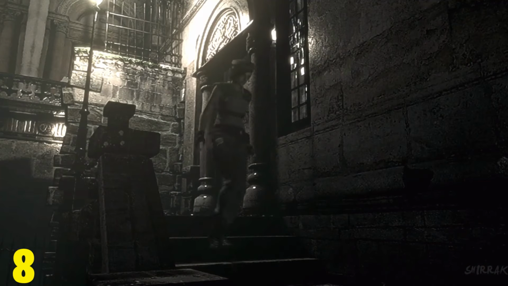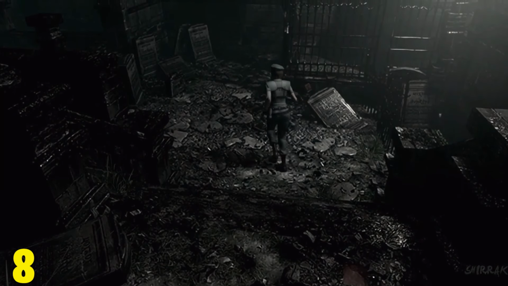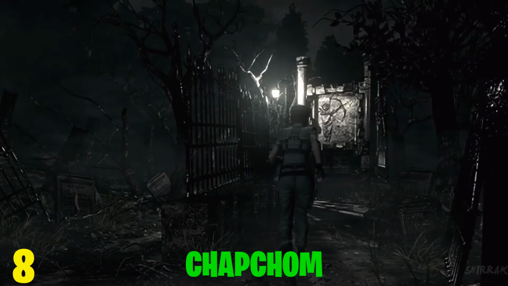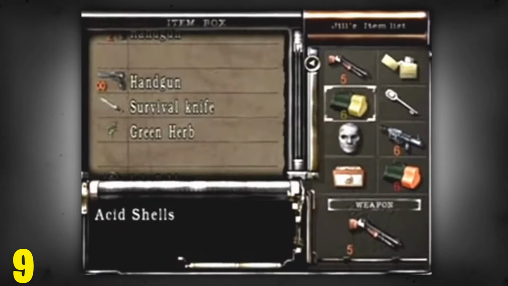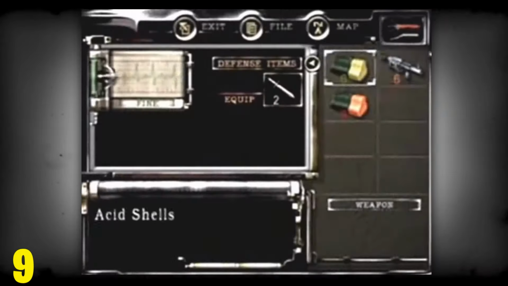Number 8. In the cemetery directly behind the mansion, all the tombstones have an ancient Greek text on them. One word that is on every stone translates to Capcom in English, which is a reference to Capcom, the game's developer.